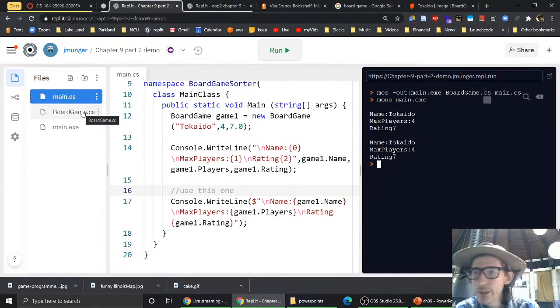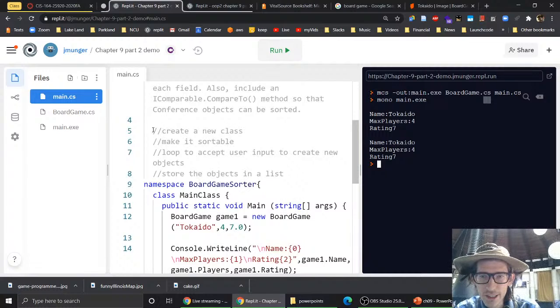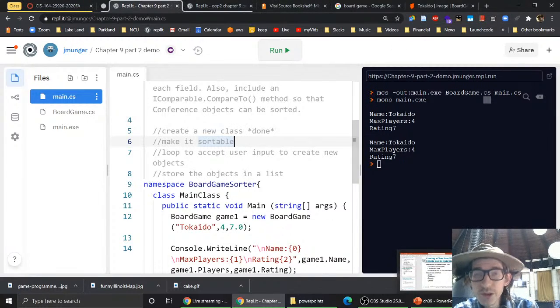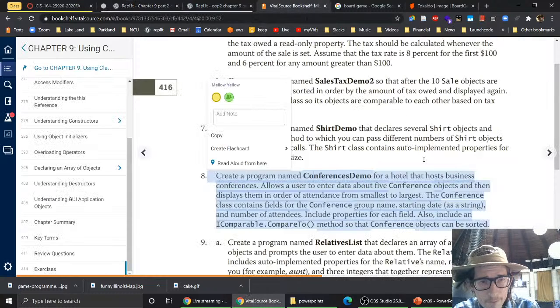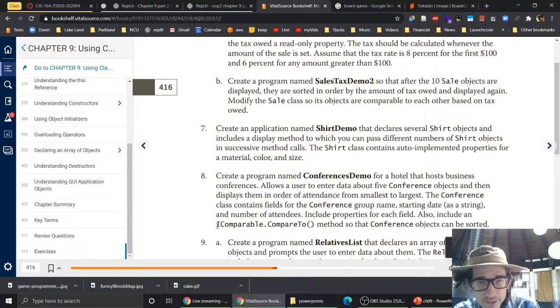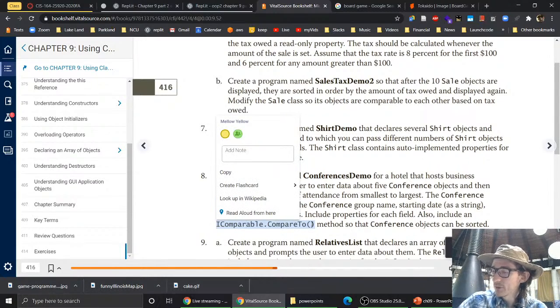So, I think we got our first thing done, creating the class. Now the next step, making it sortable. And to do that, we need to use this interface IComparable, which provides a way for objects to be sorted in a list, or basically in any sort of iterative structure that's iterable.